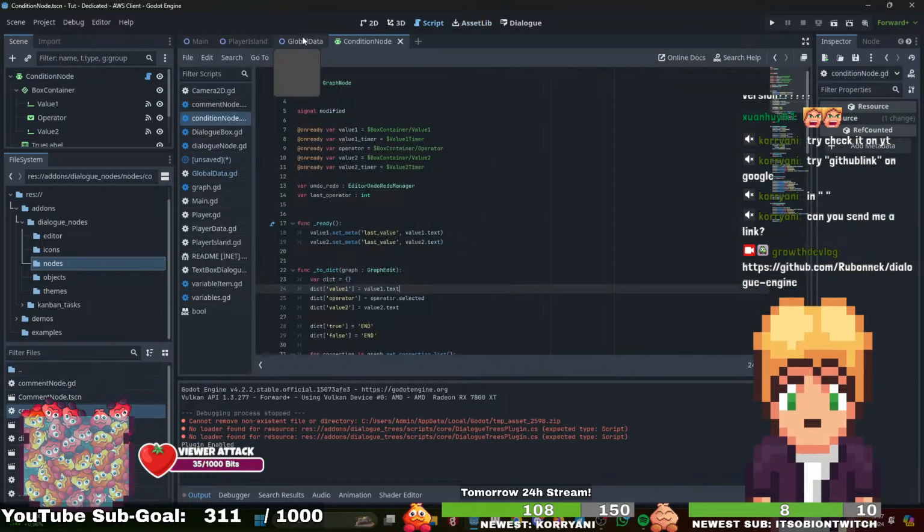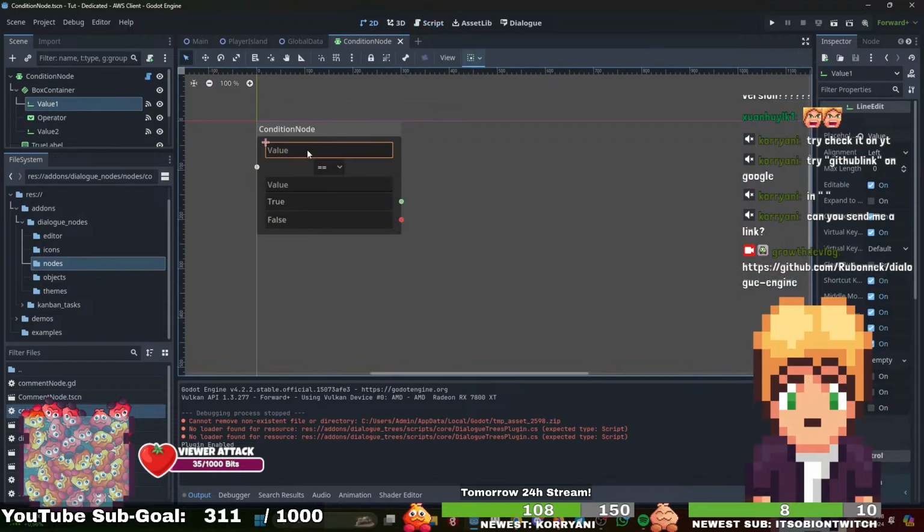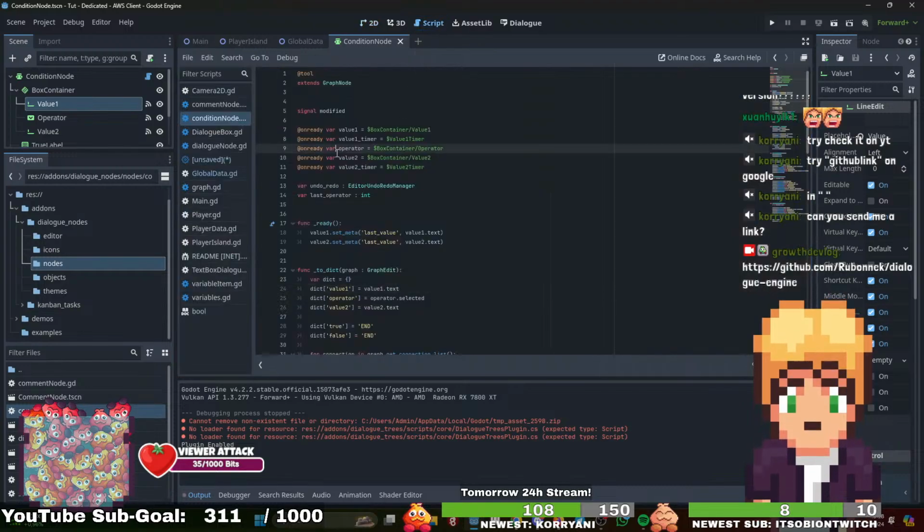Conditional nodes, GD. First this one, value. It's value 1.